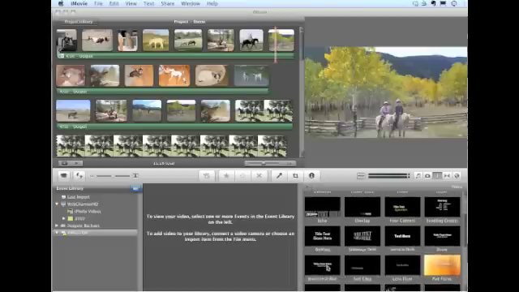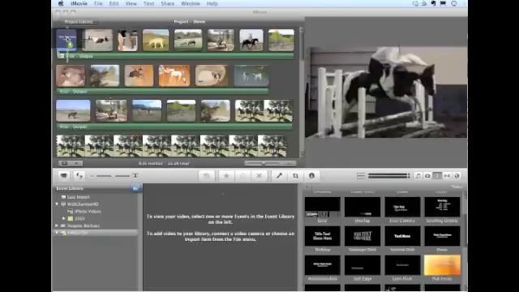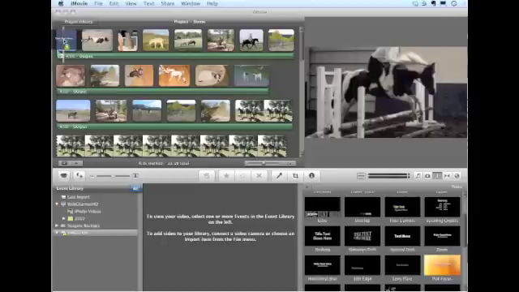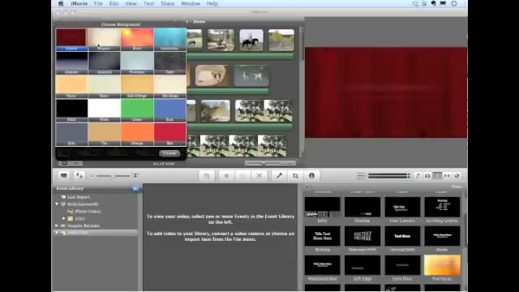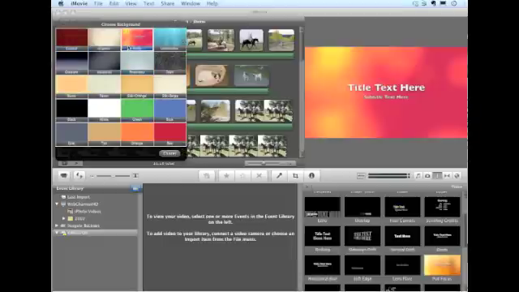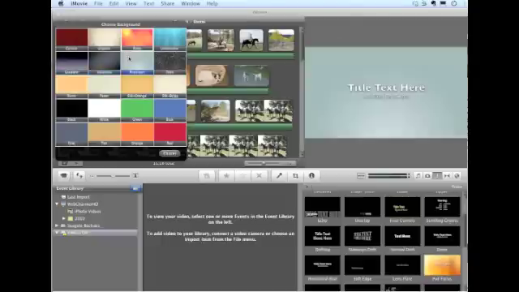So I'm going to click on it, and then I'm going to grab it and pull it up to the beginning. You can see that right now it's covering a picture, making the picture blue. Well, I don't want it to actually cover the picture. You could have the title card actually cover a picture with the picture as the background, but I'm going to pull it so it's in front of the picture, and where there's a green vertical line, drop it, and then I get a choice of backgrounds, some of which are remarkably ugly. So I'll just pick this one.